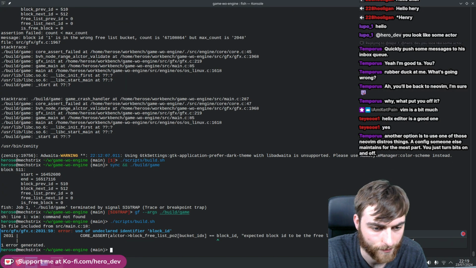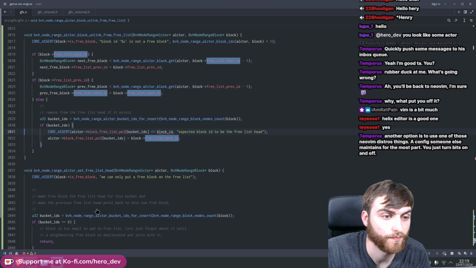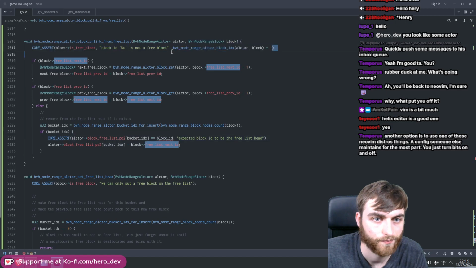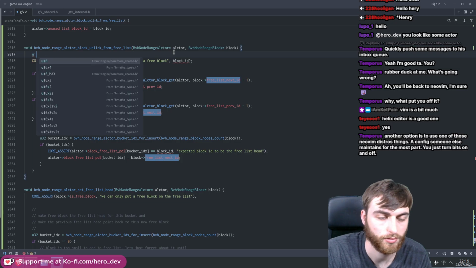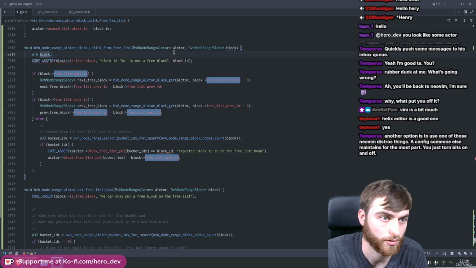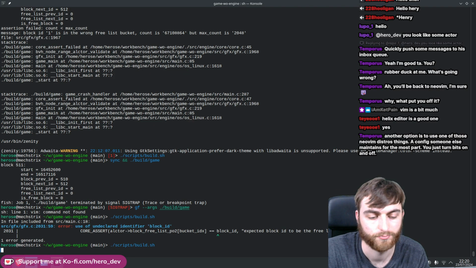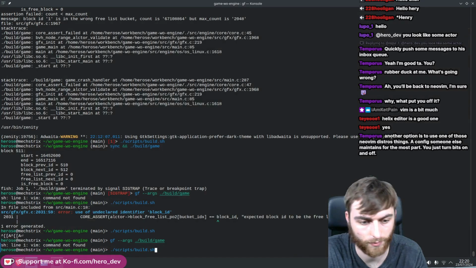No, what's this one? Block ID, U16, block ID. Rightio, off we go.